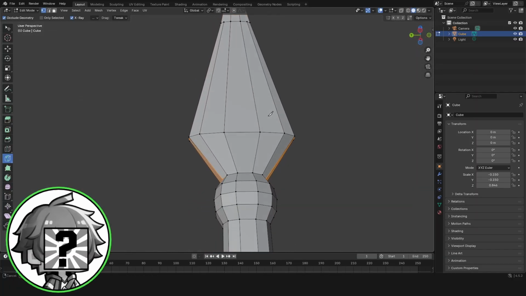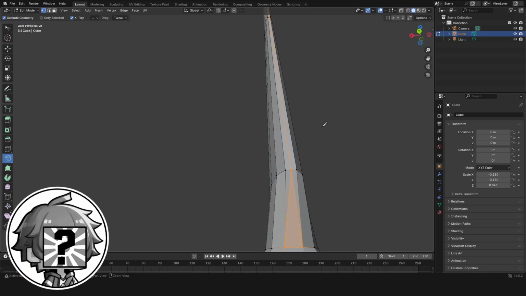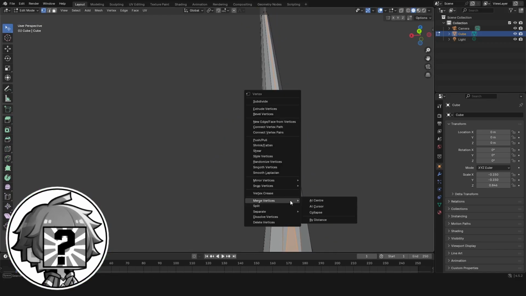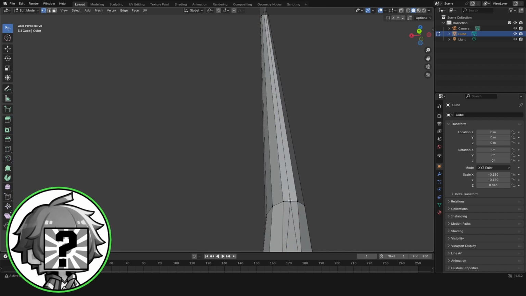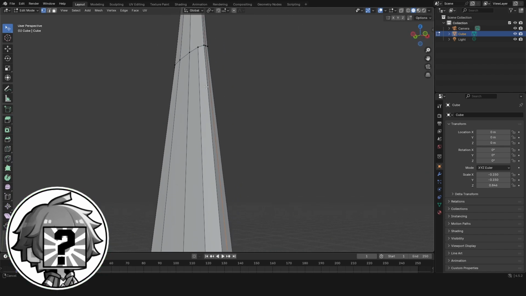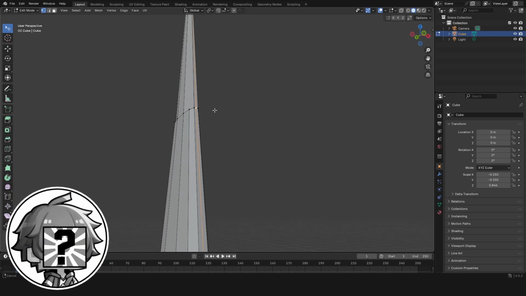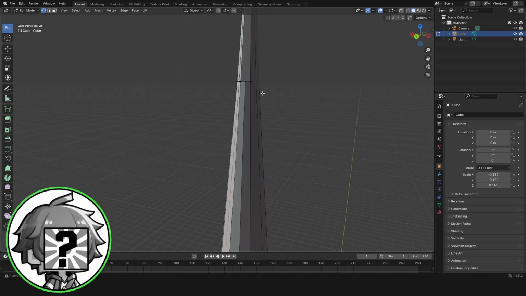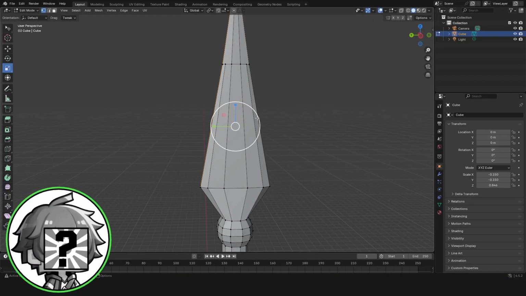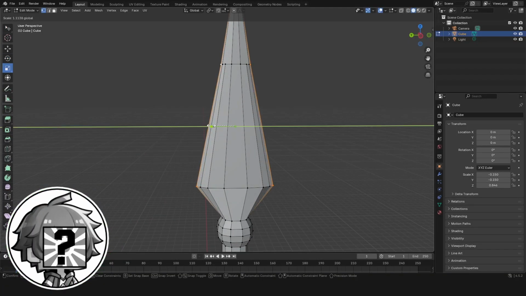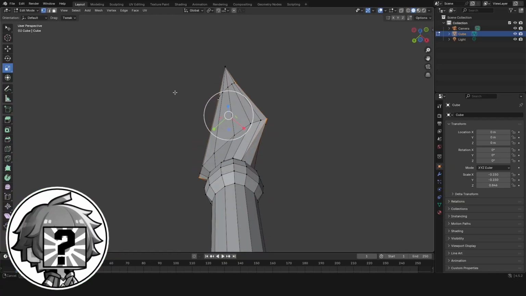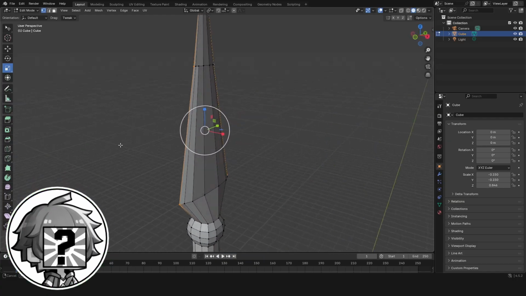Okay, now with those vertices selected, we're just going to select this vertice here. Yep, it's selected, click that, then click this one, and then we're going to click the one on here. Okay, and then we'll do the same on this side, click here as well. And now we'll just extrude the vertices out a bit. Hopefully that looks a little bit sharper than before. Perfect. It's now a sharp spear.